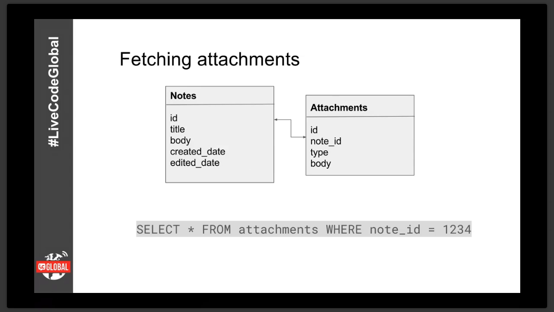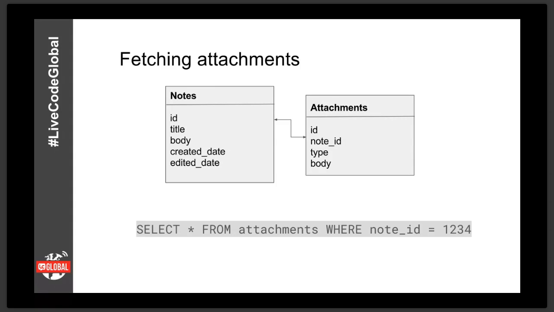So when we create our attachment, what we'll do is set the note ID so it maps back to the note that we want to attach or map this attachment to. Equally, when we want to fetch all the attachments for a given note, we can run select star from attachments where note ID equals 1234, 1234 being the ID of our note. So that's the way that we can map more than one piece of data to a note. So you can see there might be several entries in the attachments table with note ID 1234. That would indicate that note 1234 has several attachments.